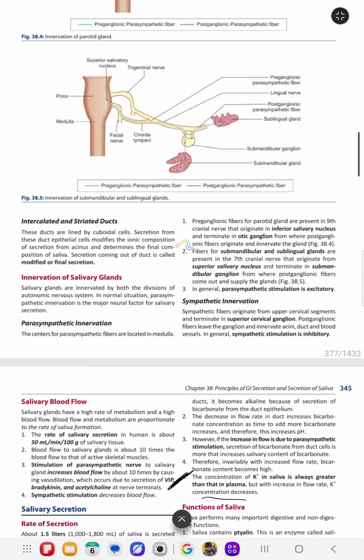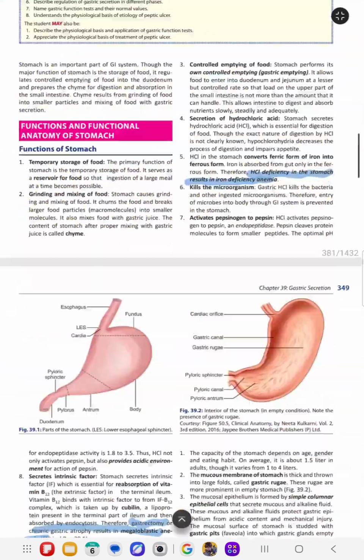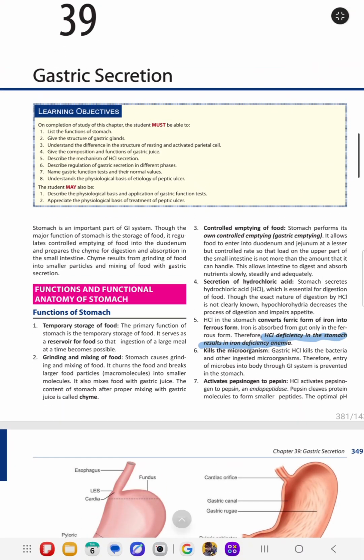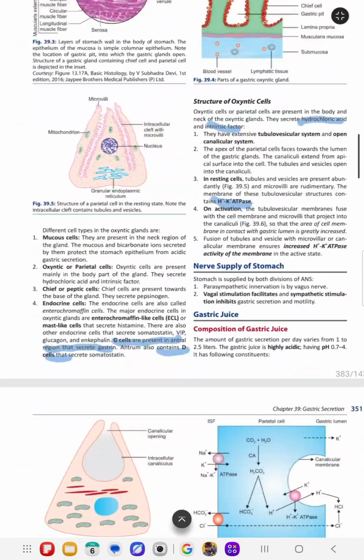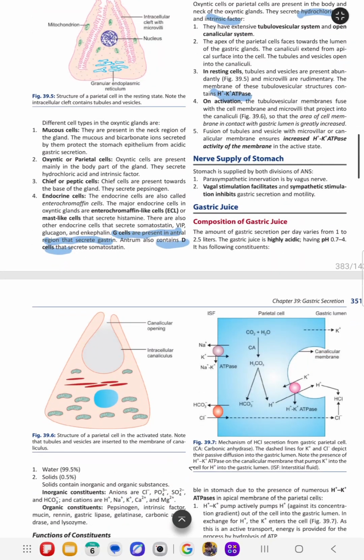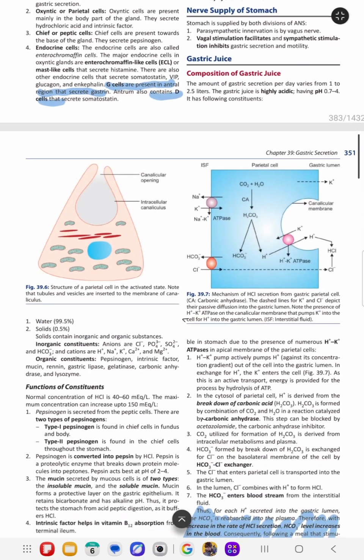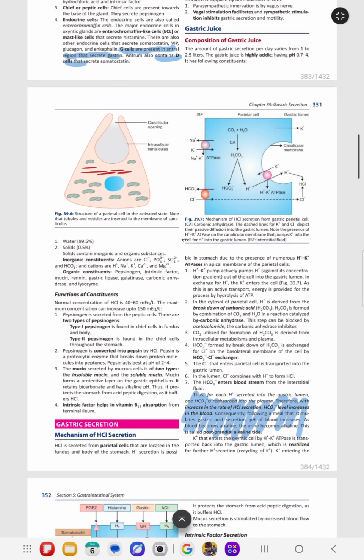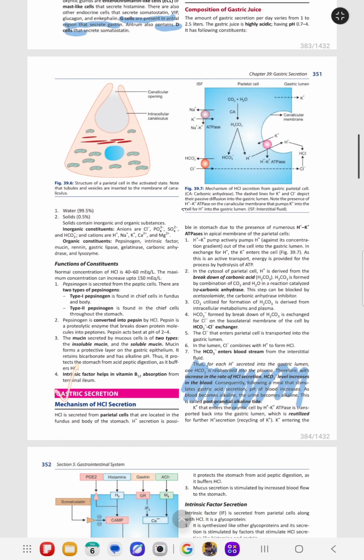I forgot to tell you that when there is increased gastrin production, it causes hypergastrinemia, which causes peptic ulcers. These are usually present on the lesser curvature of our stomach, because the mucous lining is very thin there. Now gastric secretion. This is important, you should know about it. The mechanism of excessive gastric secretion.